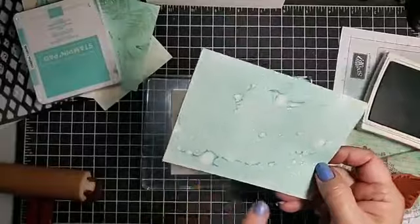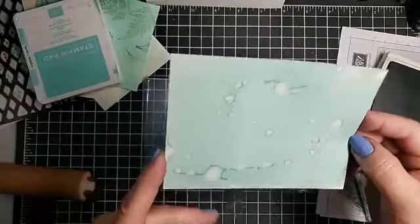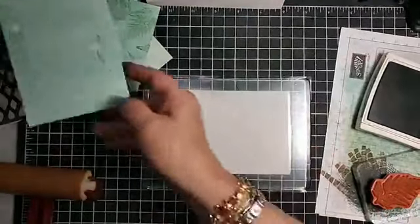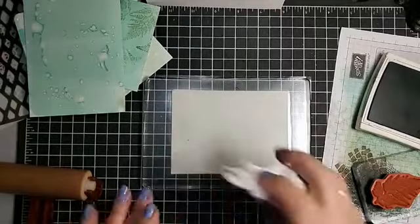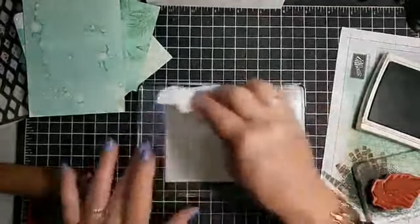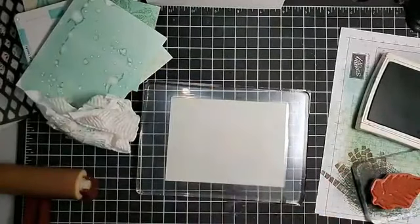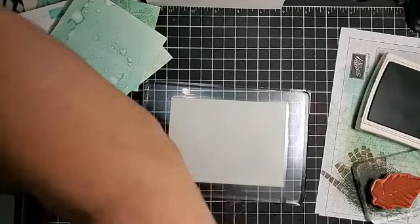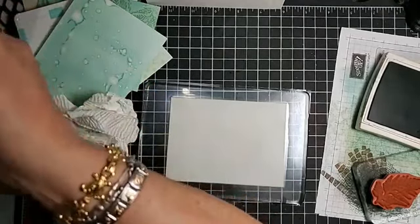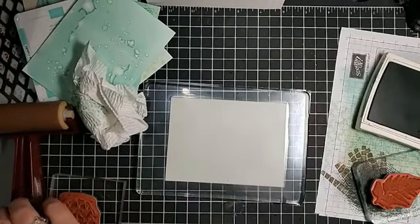So now you have a watered and a fingerprint look. But I'll show you what I did with a piece similar to that shortly. Okay, so let me see if there was one more thing I really wanted to try. Well, I'll show you how the turtles happened.